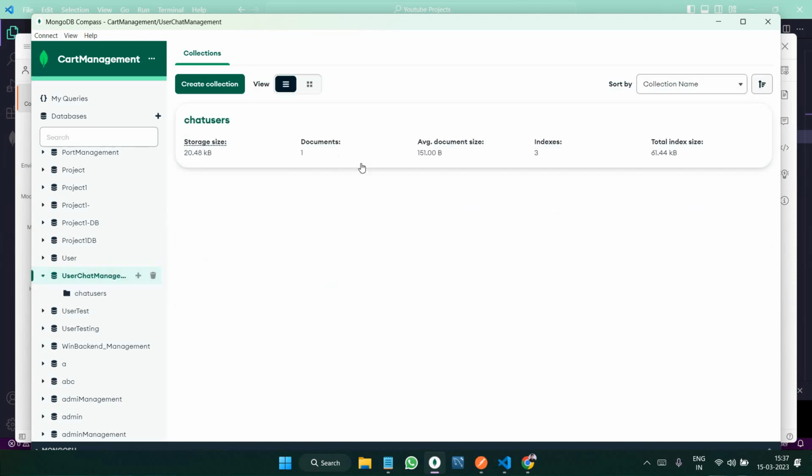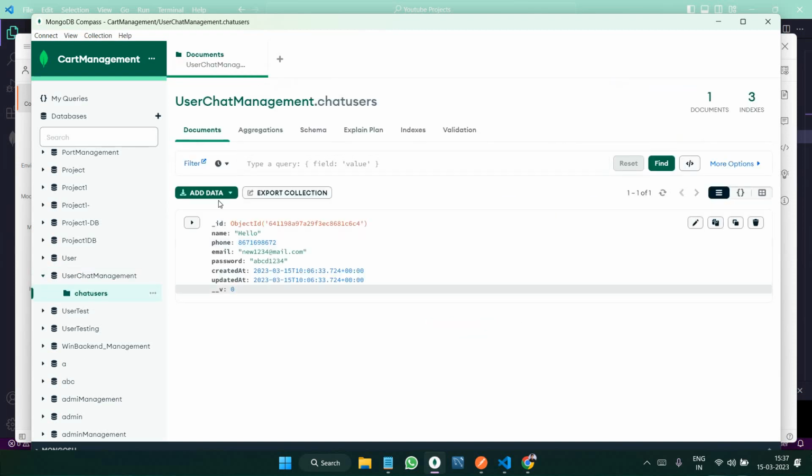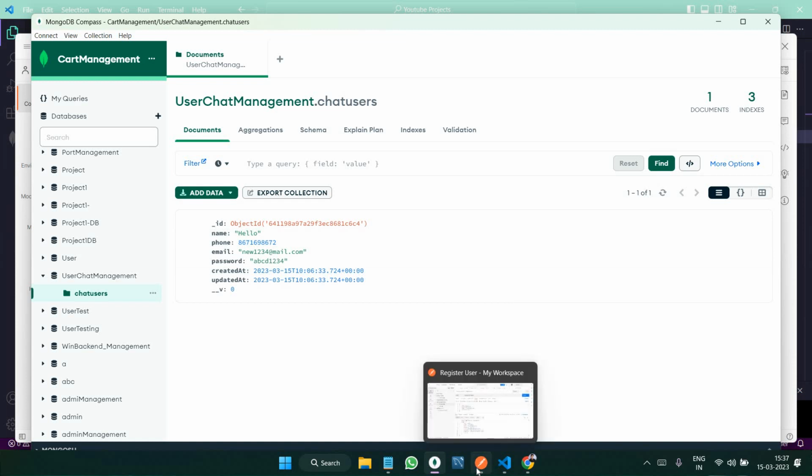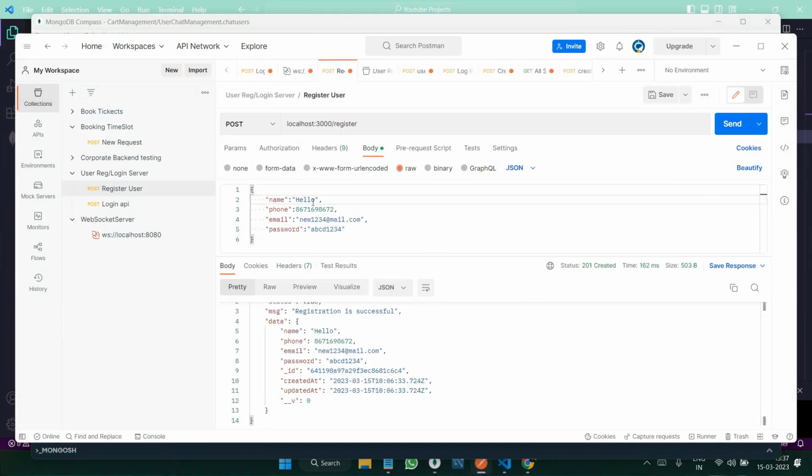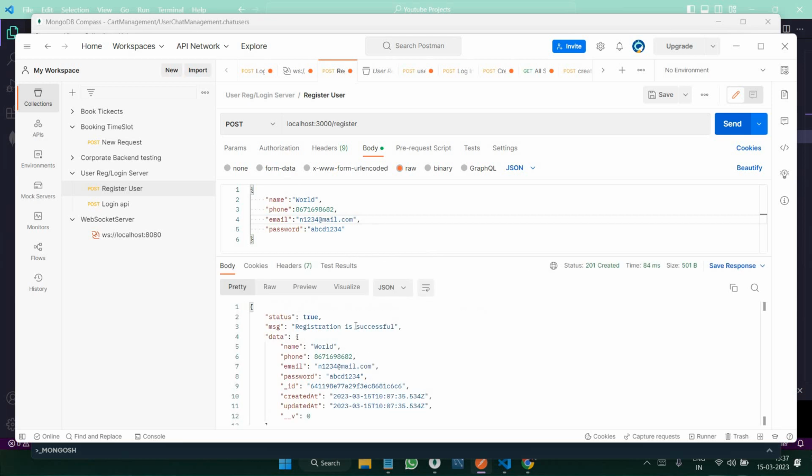Yeah, so it's working. Let's check again, which we will change to world, and we just use 8 in 1 2 3 4.